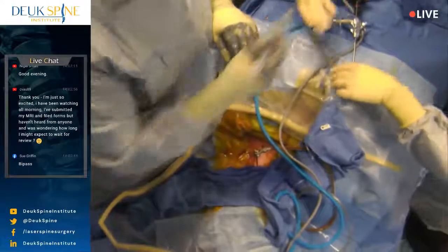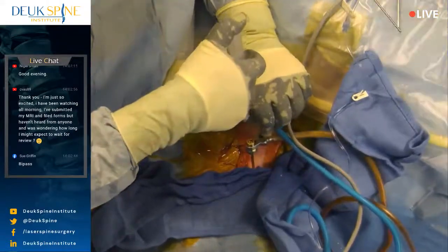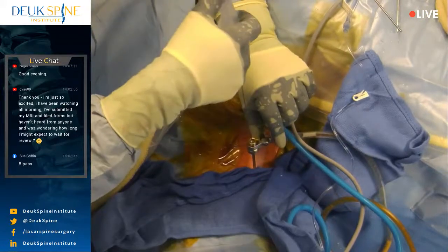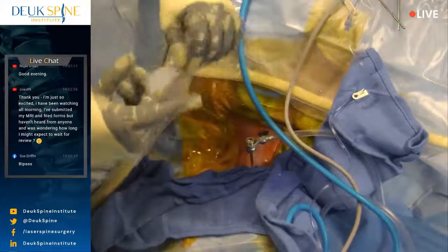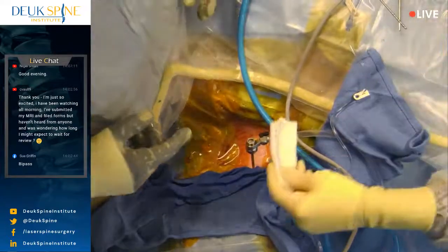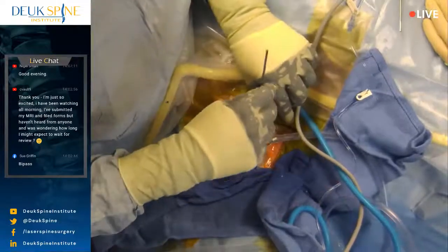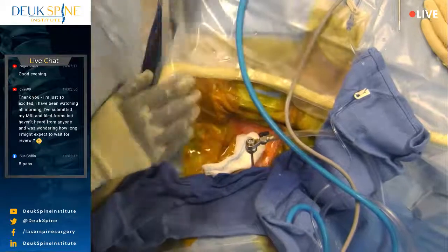Okay, these people all go home. They go home the same day. They all go home today. We've never had to admit a single one of these patients. It's very minimally invasive, as you can see. And this patient will be ready to go in about an hour.